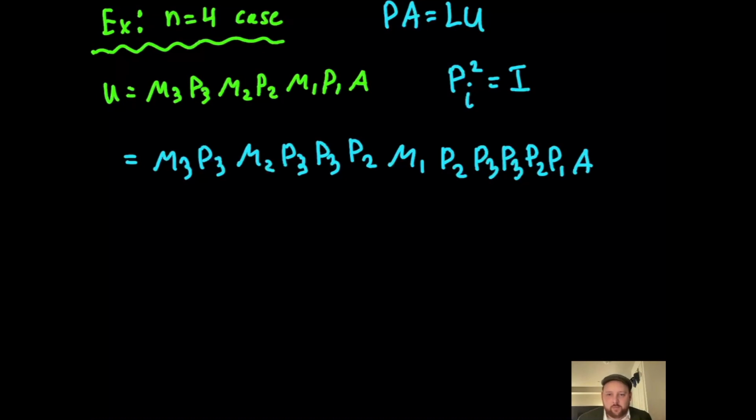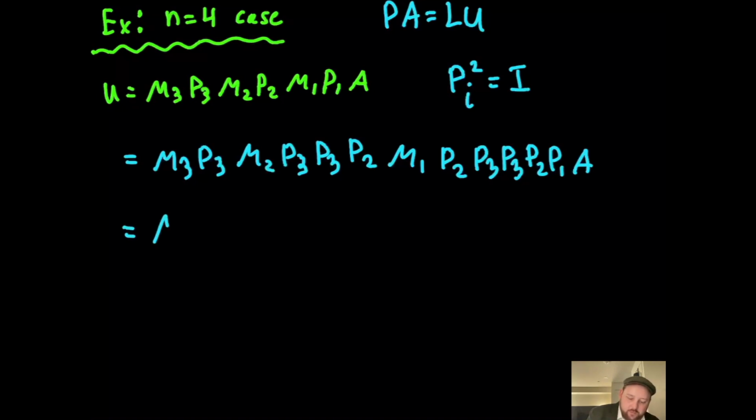This looks pretty bizarre, and it may not be clear why I'm doing this, but I hope you believe that I can cancel this to the identity, I can cancel this to the identity, and I can also cancel this to the identity, and I would get back to where I was on the line before. Okay, once I'm at this step, I'm going to choose to just insert some parentheses into this expression.